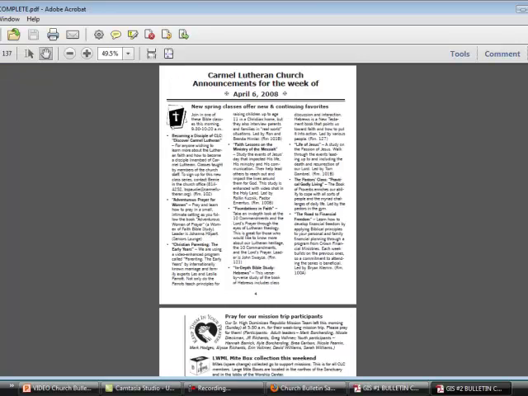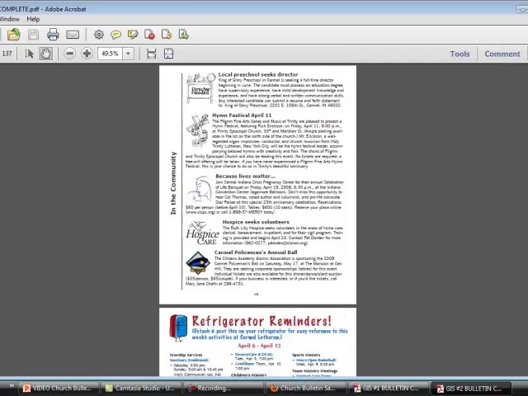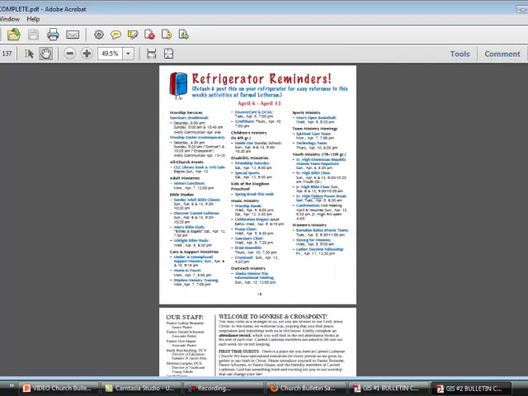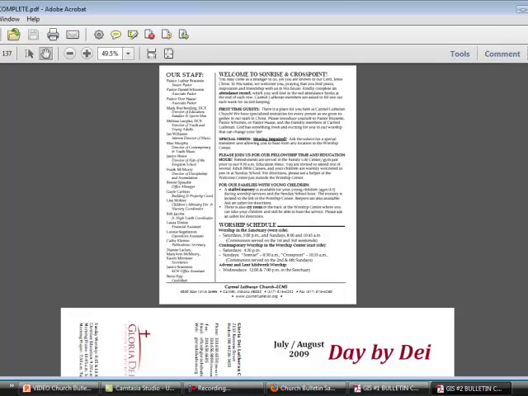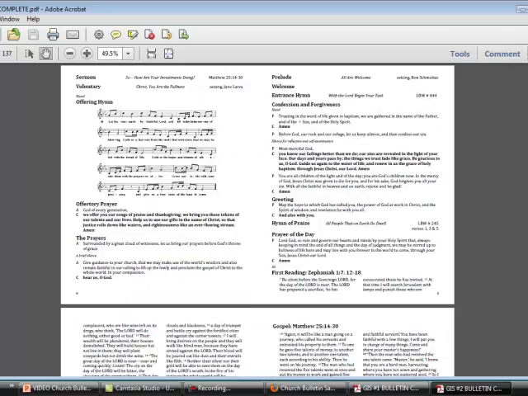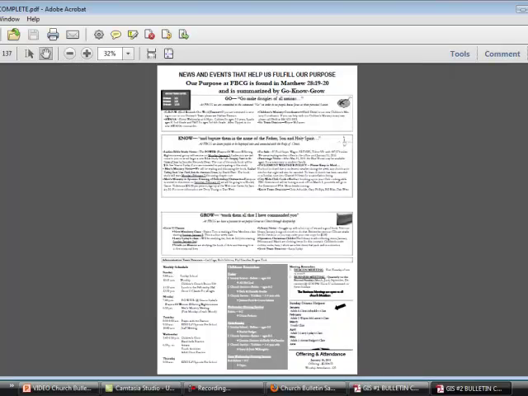Here is a neat one, a Lutheran one. Let's just zip through it. Oh, this one, I just had to put this in here. This is one of my very favorite refrigerator reminder samples. I've actually put it in a couple of different ones because I just think it's one of the cutest ways to give people something so they know what's going on. Just lots more ideas.